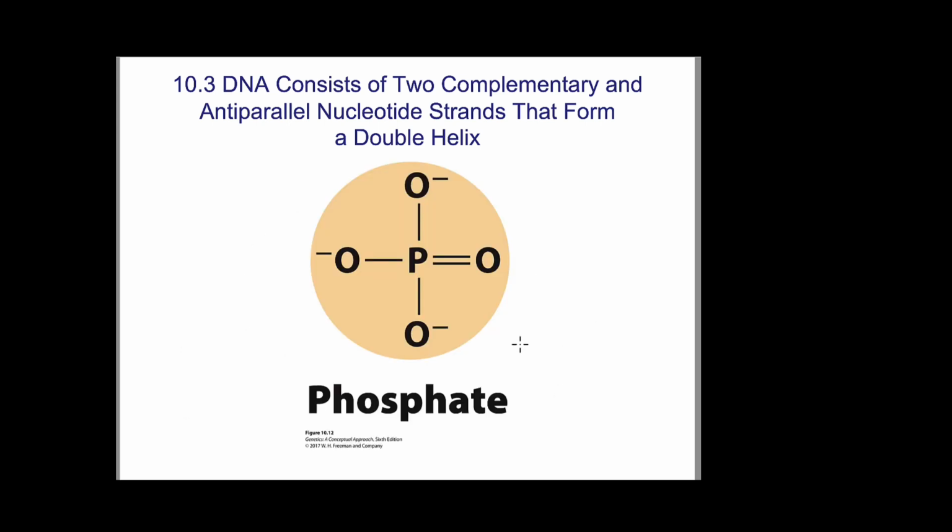This is your phosphate group, okay? And this phosphate group is very essential. For one, it carries a negative charge, which makes DNA acidic. But this phosphate group is essential in the 5th carbon atom in the nucleotide, and also bonding with the 3rd carbon.